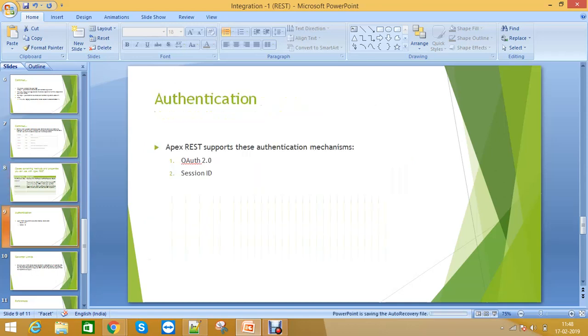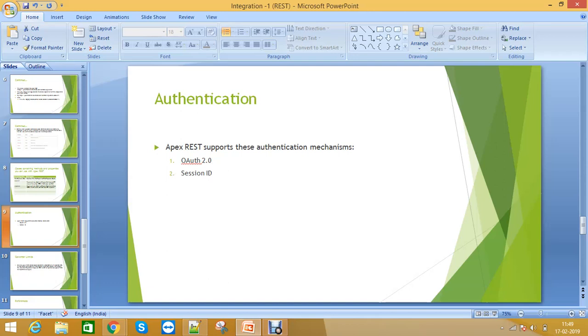And then authentication. When you are writing a REST service in Salesforce, you have two types of authentication mechanisms. One is the OAuth mechanism, another one is session ID authentication. OAuth authentication will be provided through a connected app.